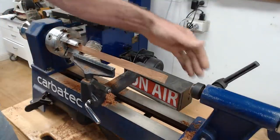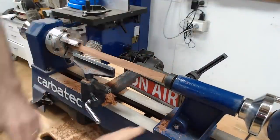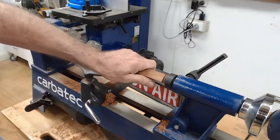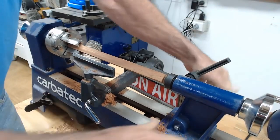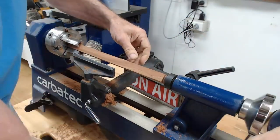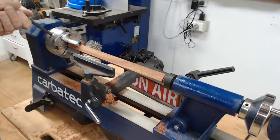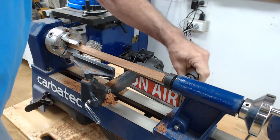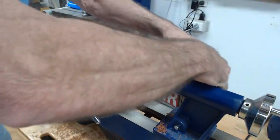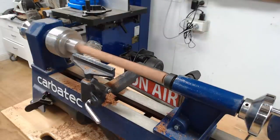I'm going to slide the tailstock up to it before I clamp it off too much. And that's lining up perfectly that way. Pretty good that way as well. So I'm going to lock the tailstock in position and then tighten it up. I'm going to tighten this one up a little bit more. And if I'm getting it wrong, forgive me. All right, going to lock this so it can't move around. And I'm going to turn it on and give it a try, see if it's going to be close enough to center. That's looking all right. That's okay.